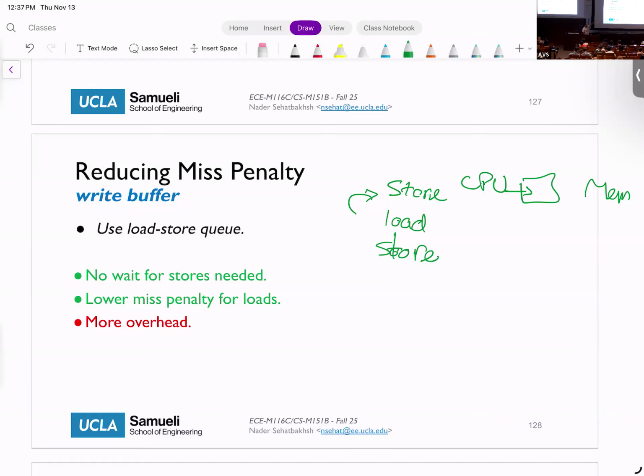And this will also help with future loads because we can always forward that value from that buffer to the future loads. The load doesn't need to go inside the cache to read those things. It can actually check that buffer and get that value as soon as possible, okay? So write buffers are a given and very commonly used in any design. Of course, it requires additional complexity in implementation, but it's pretty standard. All modern processors have some form of a write buffer, okay?